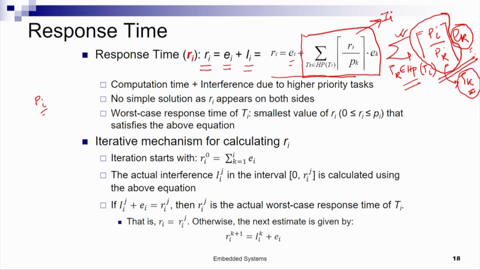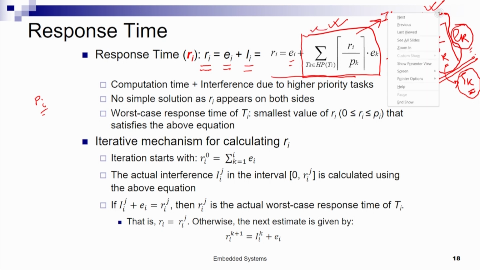So, why did we not use this expression? What is the difference between this expression and this expression? Here this is Ri and here this is Pi. What is the meaning? If we use this bound instead of this bound, this is also a sufficiency based bound. It is a good bound, but it is a sufficiency based bound, meaning that the task Ti may not complete exactly at the end of Pi.